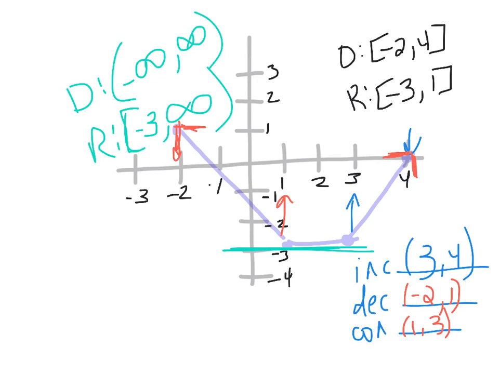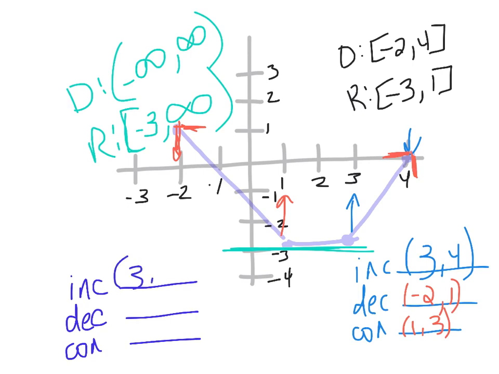We still look at the x-axis for increase, decrease, constant, but it's a little different when we have arrows. If I have increase, decrease, and constant, where is this graph increasing? From 3 to infinity. Good. It's going on forever since there are arrows. Where is it decreasing? From -infinity to 1. Perfect. -infinity to 1. Right here. And constant's the what? The same. Good.